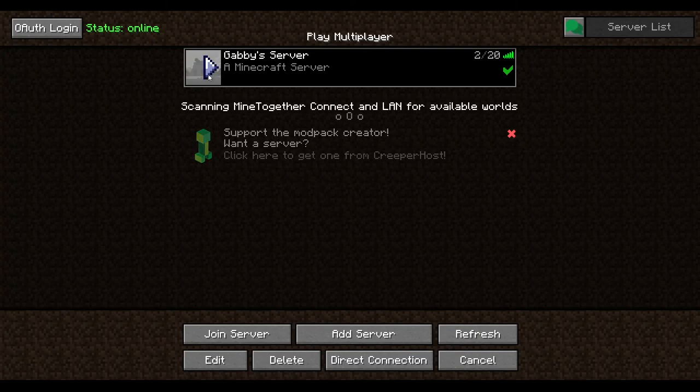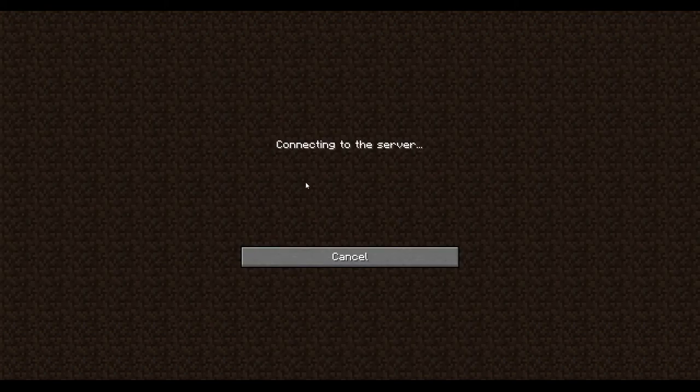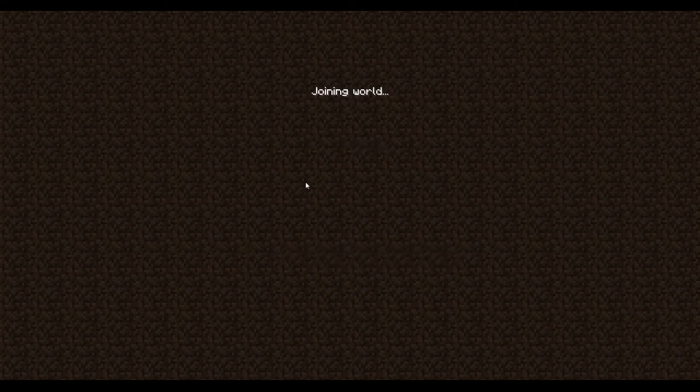You may notice something strange. Gabby's server, it's being connected to. Gabby, say hello to the people. Hello, people. I am Gabby. I have a server. Yeah, she's pretty cool.